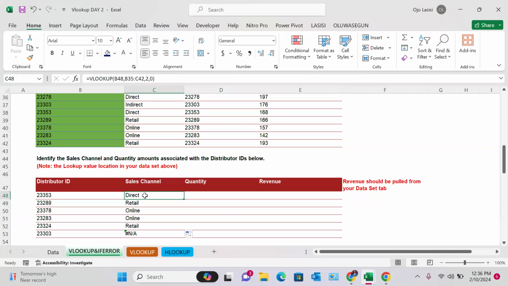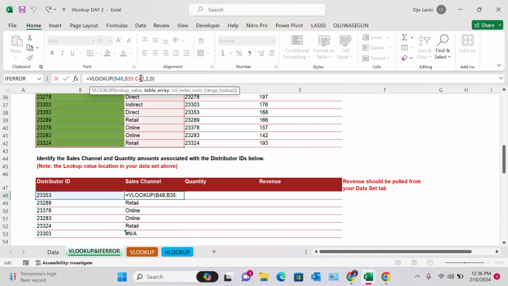And how do we do that? The only way we can do that is to come here and correct the referencing. You can come here and put the $ sign, and you can also come here and put your $ sign. I said the other time that when you press F4, it will show the absolute referencing. If I press F4 again, it will put the $ sign. The combination of this $ sign and this $ sign means an absolute reference. You can see that is absolute.